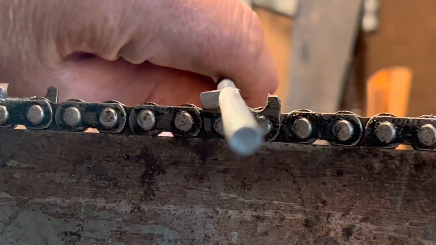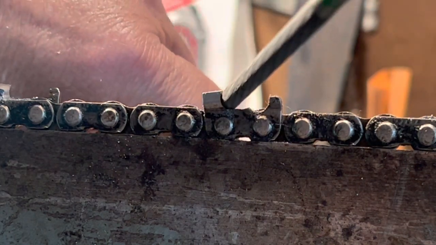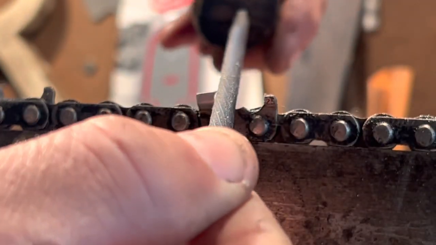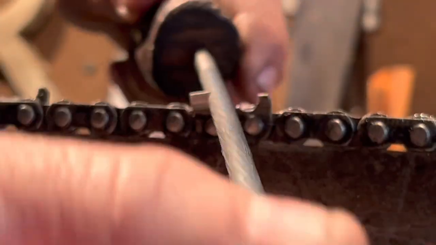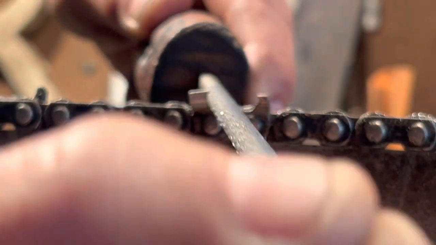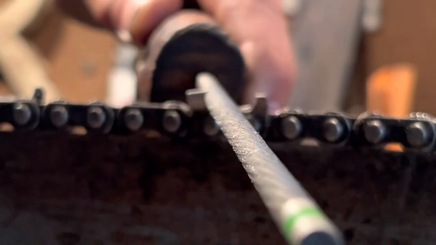It's up against the tooth. It's sharpening all edges. And we're not down yet. Friends, we're not. I know my hand's in the way, but if I go like this, you can kind of see what's happening. I'm filing down on an angle, like this. See? Down. Not flat. Not like this. Like this. And that wipes the gullet.